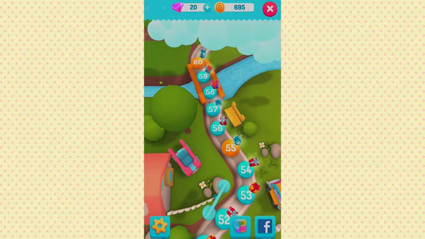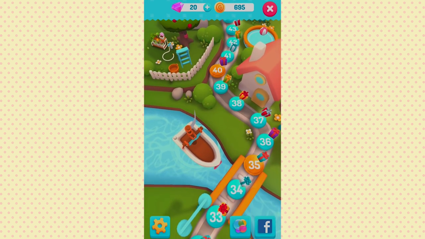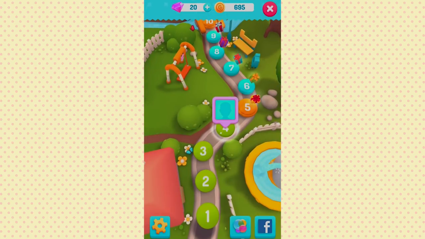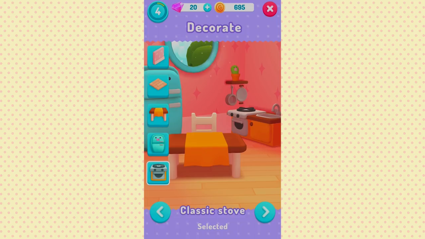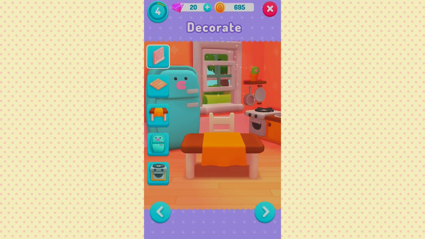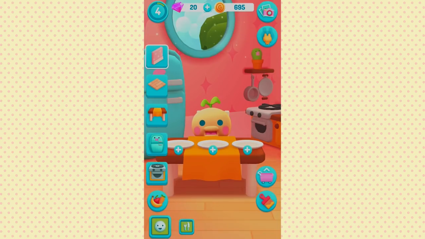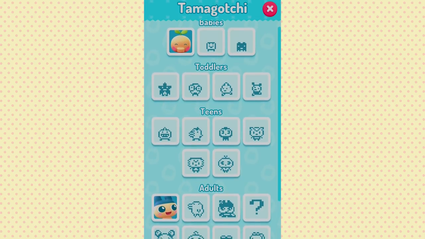Okay, so you can only keep each Tamagotchi alive for 60 days at the max, I guess. So, you can try and get him to live that long, but it might not. Wow. We're only on day 4. Okay. You can change this room too. Man, things are expensive in this game though.